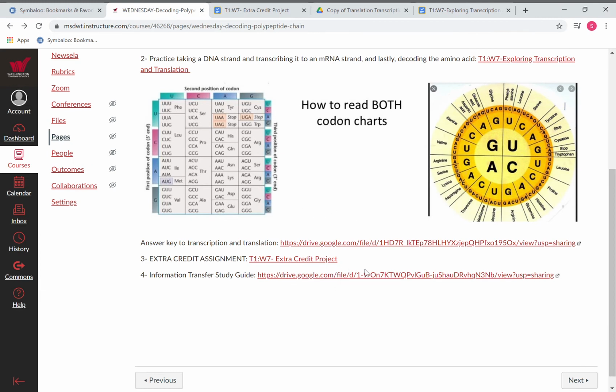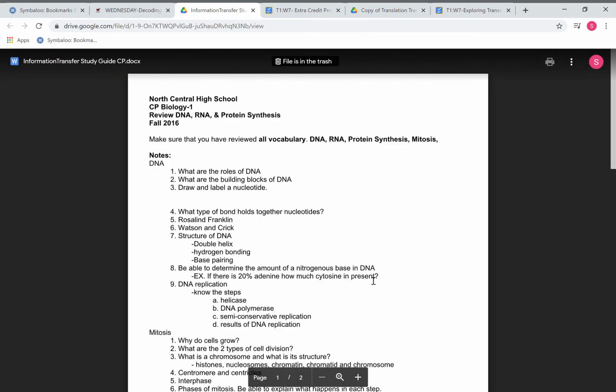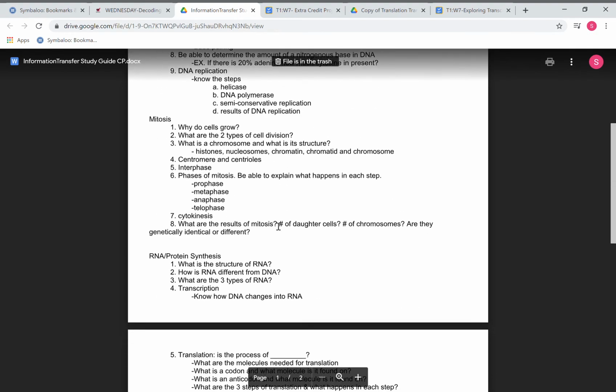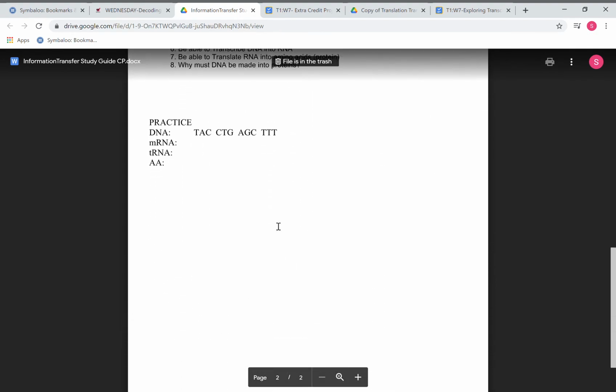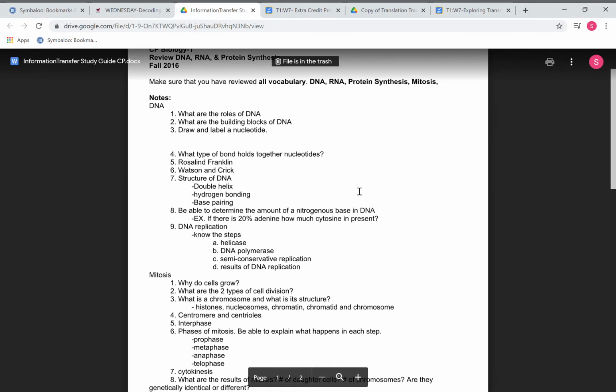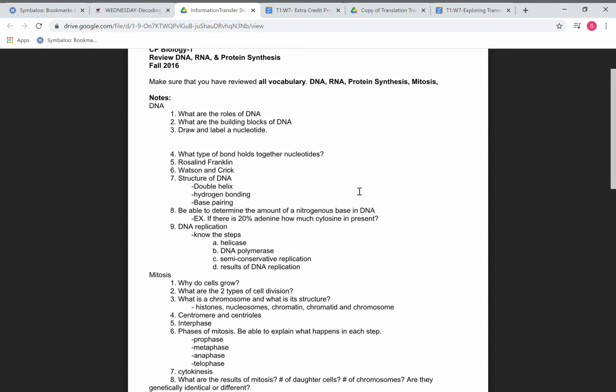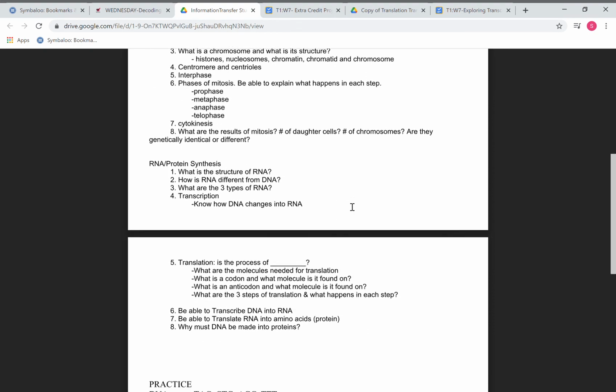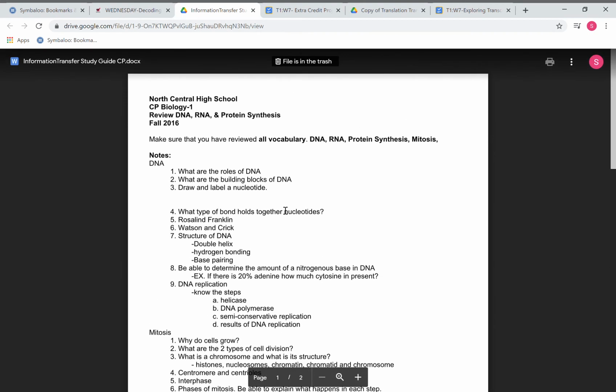Now, the last thing on here is the study guide. Remember, your test is on Monday. So here is a study guide to start preparing for the exam that's on Monday. If you have any questions, please let me know. Remember, you can use your notes on the test. Me personally, I'd have this page here done, the study guide.